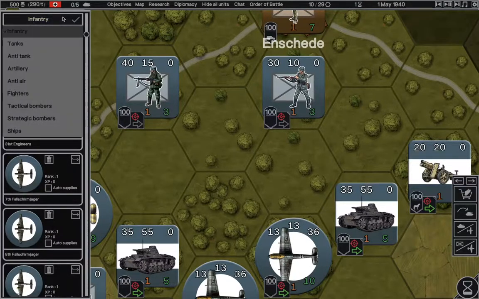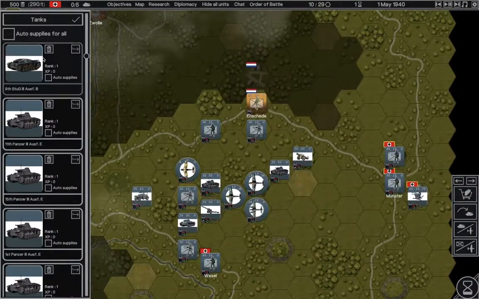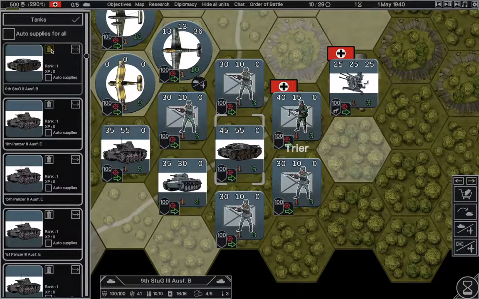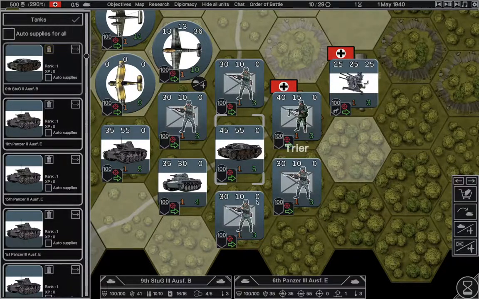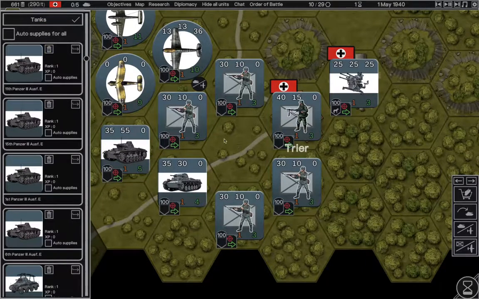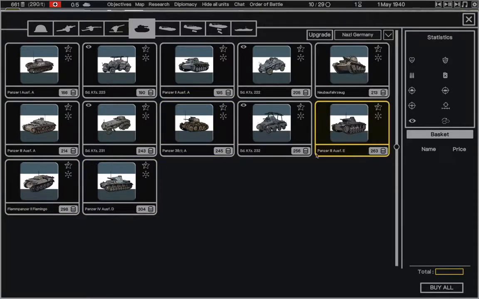All right. So, what can you also do with the order of battle? Well, let's take the Stück. We can delete the Stück. It's an unfill button, so if I press this, we are going to get some money and the Stück is going to be removed from the map. So you see we got 161. Pretty sure we're supposed to get like half or something. One sec. There is no Stück here.